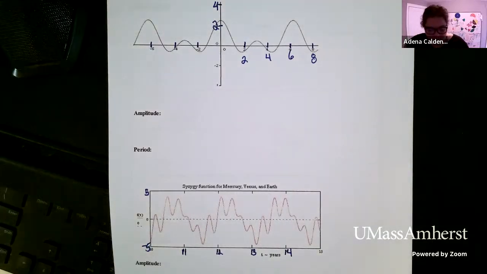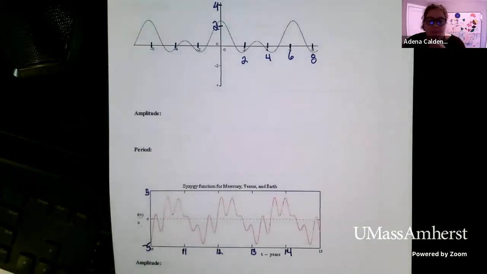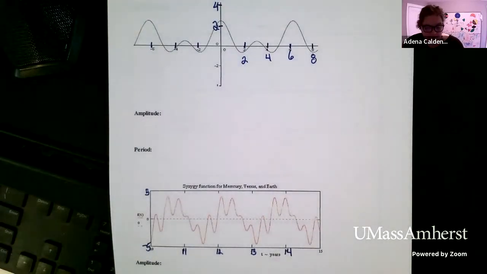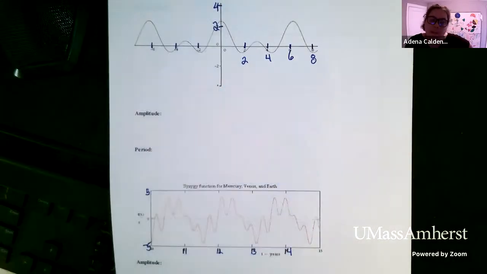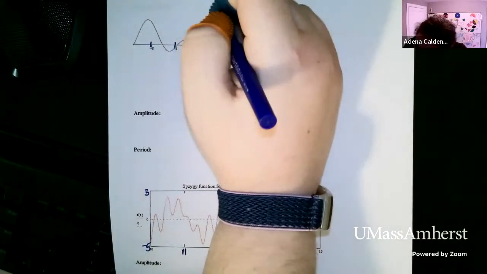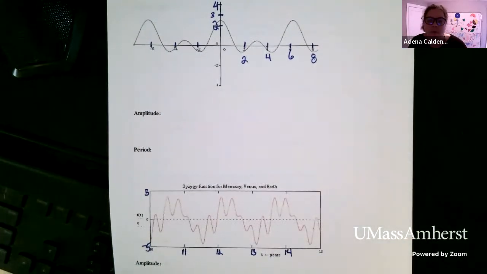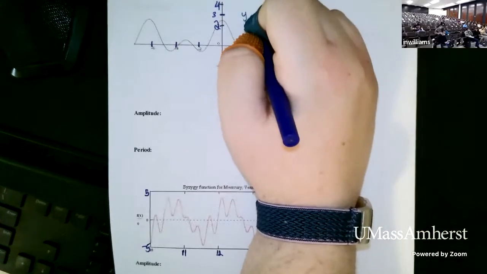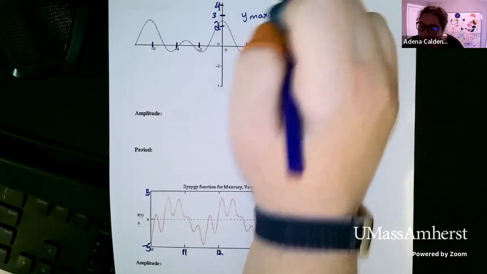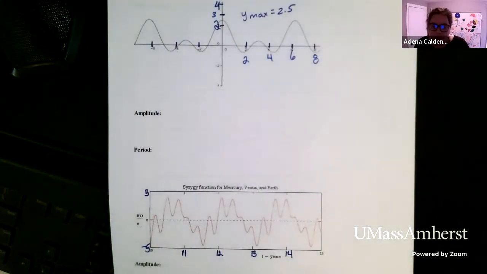All right, so let's go through these and make sure that we're feeling okay identifying some numbers here. So we'll start with the first graph and look at amplitude and period. For the amplitude, what I am noticing here is that on the axis, I'm counting by twos. So if I'm looking for the maximum value in my visualization, I divided that in half, so that would be 3. I said, okay, that looks like it goes up to about 2.5. So for me, my Y max value was 2.5. As long as you're somewhere in that range, somewhere between 2 and 3, that's a pretty good approximation.